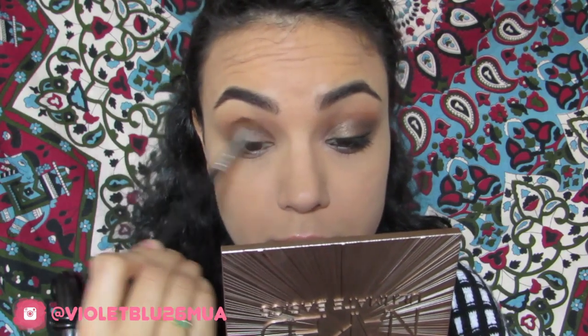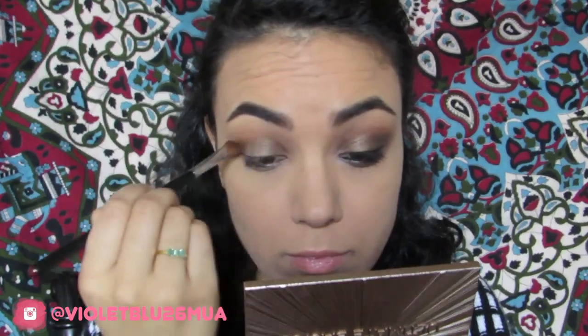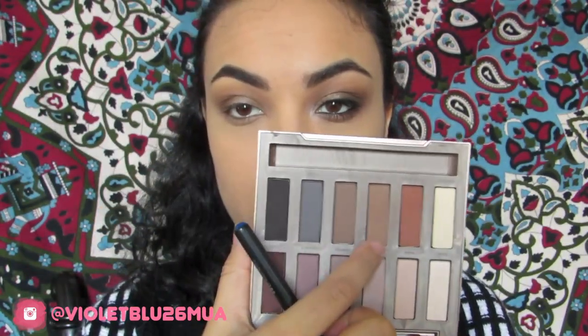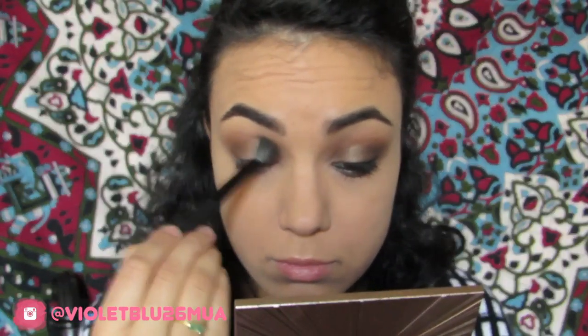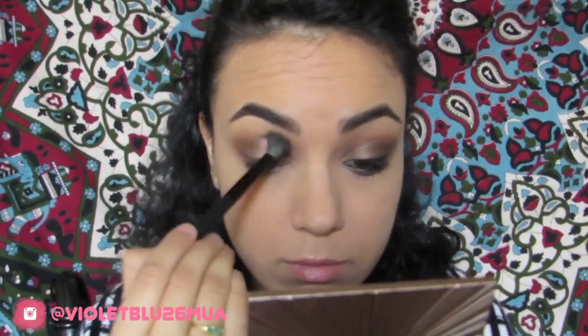Then I'm taking a fluffy brush and I'm just going to blend the edge so we don't have any harsh lines. And it's so important, guys. Blending is like your best friend. Then I'm going to go back in with Faith and get an even fluffier brush. I'm just going to blend some more and diffuse any harsh lines, make sure everything is seamless.